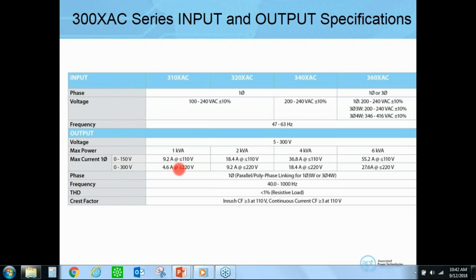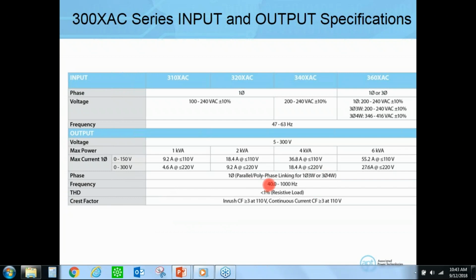Now, this might give you a little bit more than 1 kVA, but the specification guarantees that the supply will deliver at least 1 kVA of power. Additional configuration may be possible. If you were to combine 2 or maybe 3 of these products, 2 of these will give you 2 HOTS. Again, 2 HOTS is a single phase 3-wire connection. If you link 3 of these same products lined up on top of each other, it may be able to generate 3-phase power. You're taking in single phase input from your wall outlet, and you're generating 3-phase at the output.